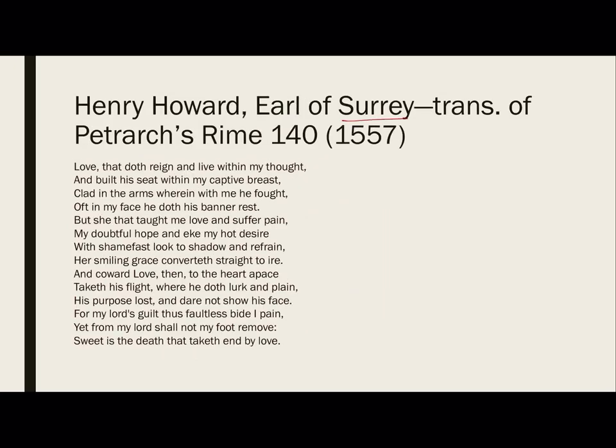Henry Howard, Earl of Surrey, so you might just hear him referred to as Surrey, also translated Petrarch's Rhyme 140. And if you've noticed that these were published in the same year, that's because they were both published in a book called Tottel's Miscellany, right? And that came out in 1557. So here is Surrey's poem.